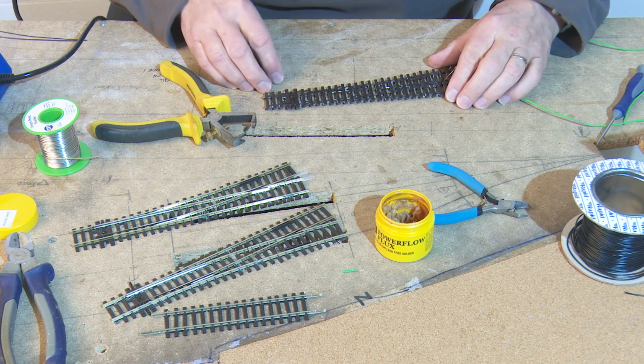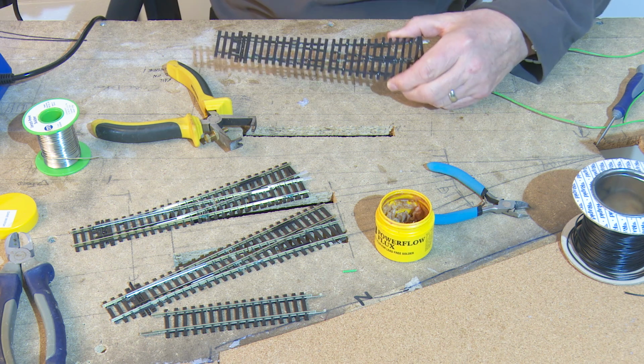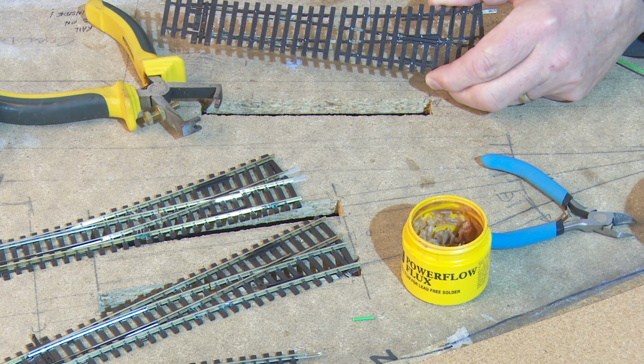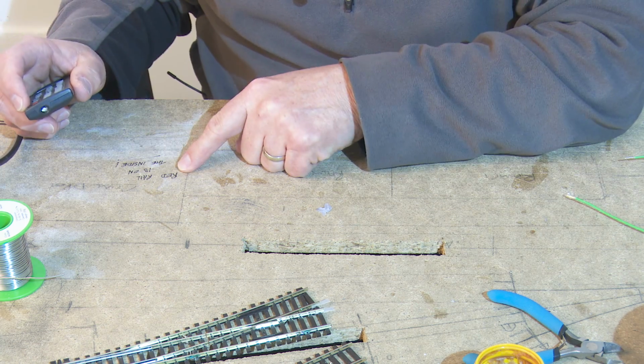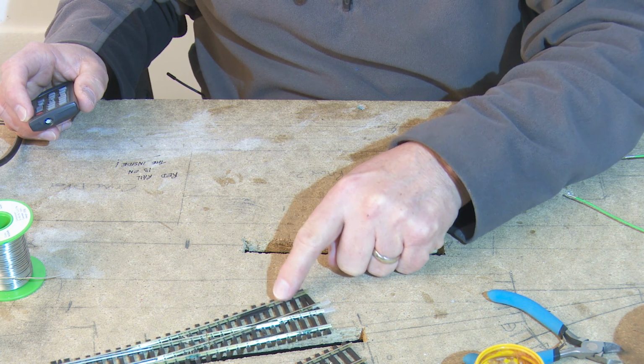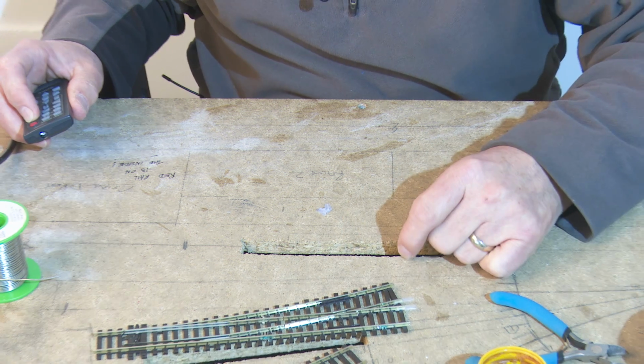So now we come to these points, and to modify these, if I can just zoom you in a little closer. And while I remember, I've written myself a little note here that the red rail is on the inside, so all these ones are red and the outside ones are black. So hopefully I won't forget.